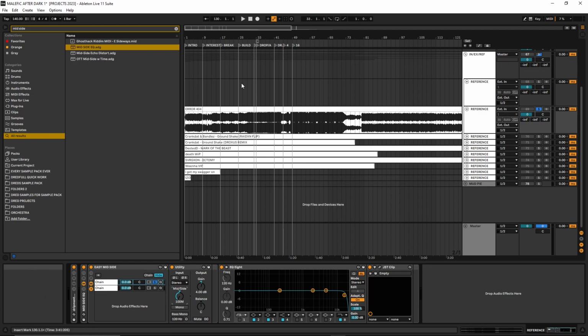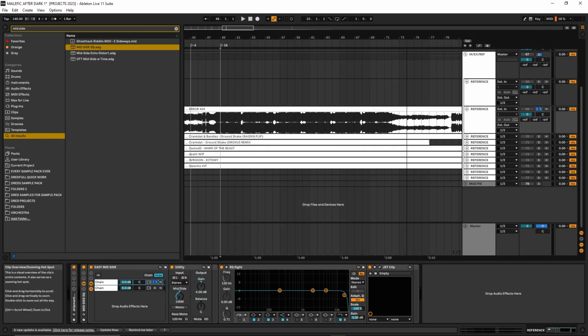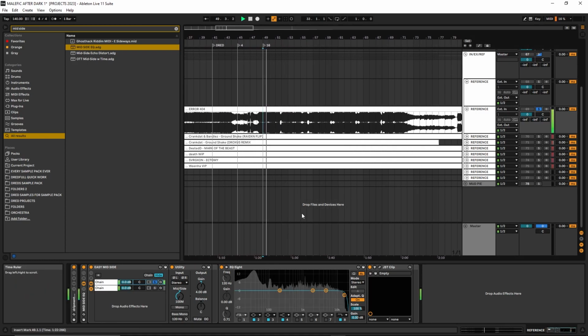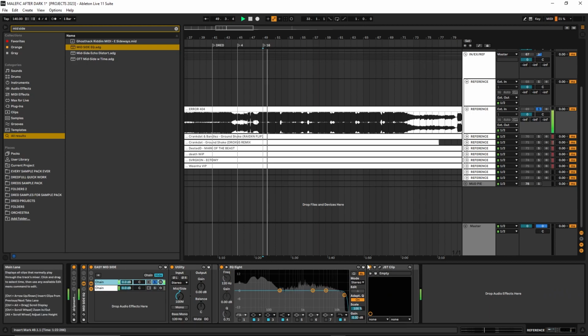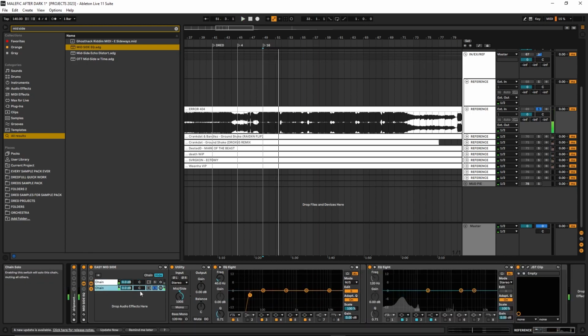So with this on, this should just be the mono signals. It's also louder, I should probably turn that down. There we go. And then this is the same setup, but with an EQ showing the sides. It's all the way set to side, so this is all the side information that's in the track.